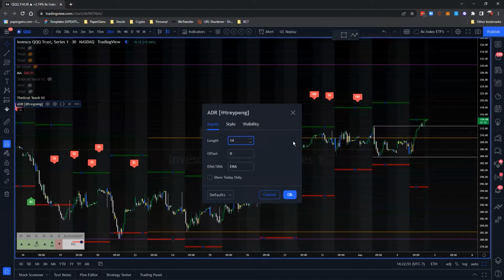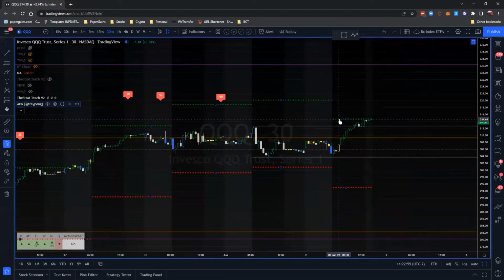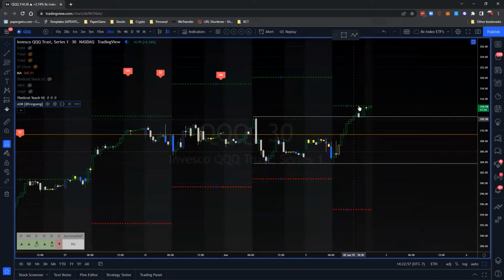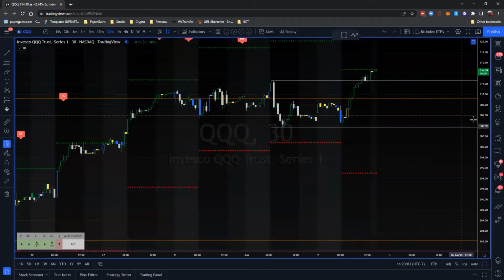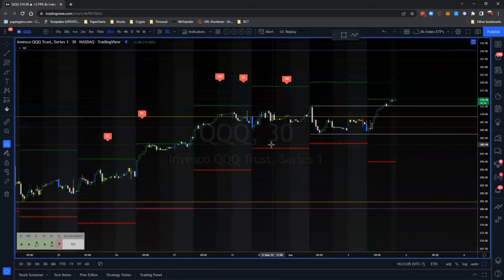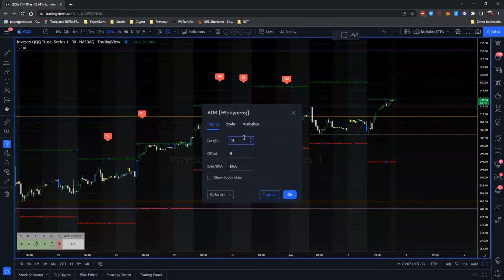ADR means average daily range, and that tells you to the upside how much something will on average go up, and on the downside how much it will on average go down. The average number is super important. The average is calculated by this length, and we want to use a 14 average, which means 14 days. I have this show today only box checked.